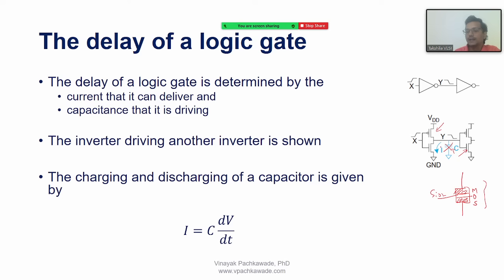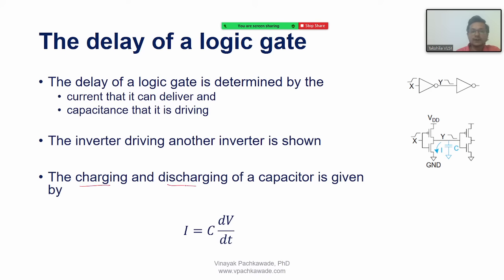So if I don't have any externally connected capacitor shown over here, what I can do is drive the output of the first inverter to the input of the second inverter. So the gates of these transistors will act as a load capacitor, right? So delay calculation depends on how much current is coming from the first inverter and what is the value of this capacitance. So I am now charging this capacitance by means of current.